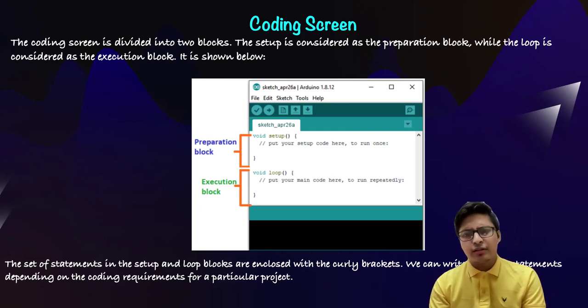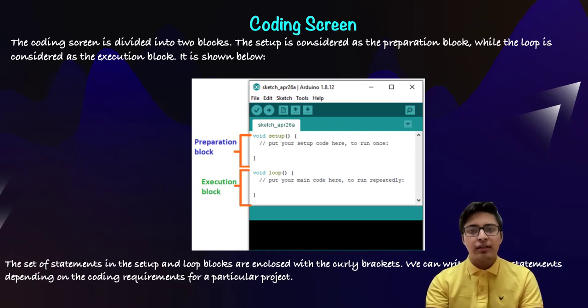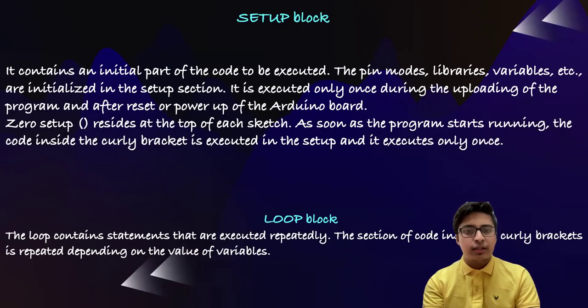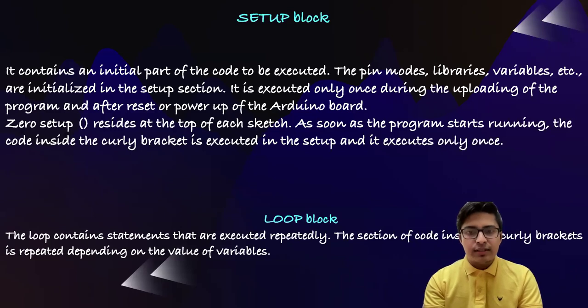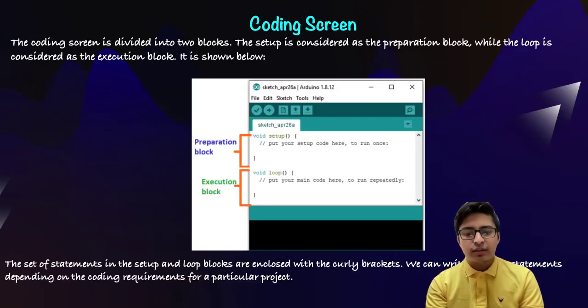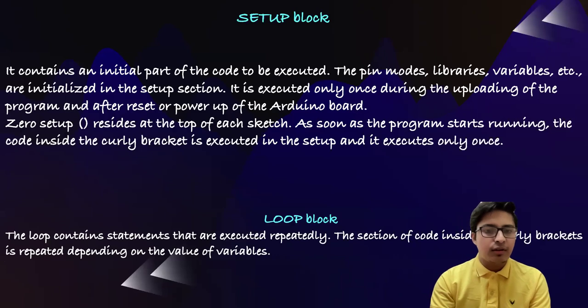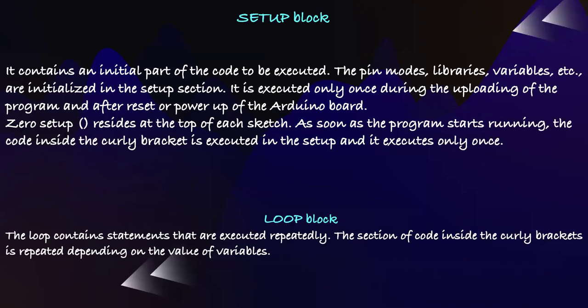In the further projects, sessions and classes, we'll be talking more about it when we'll be executing. Now, the first thing that we have here is the setup block, or the preparation block. Let us learn about it. Let me show you properly. It contains an initial part of the code to be executed. The pin modes, libraries, variables, etc. are initialized in the setup section.